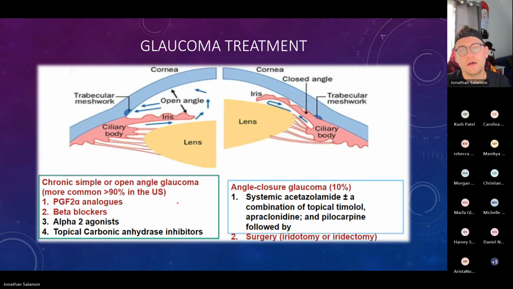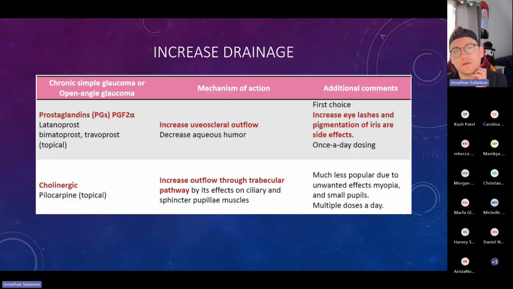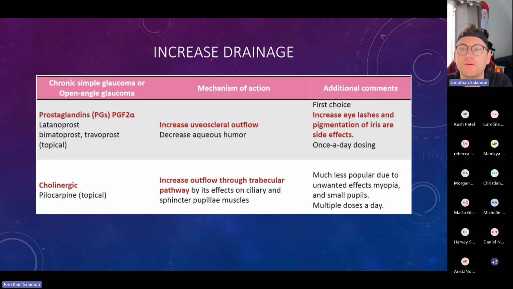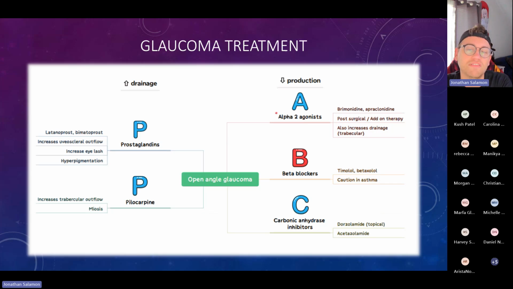But yeah, that's pretty much all you need to know about the glaucoma treatment. You will 100% get questions on this, and that's why, usually I don't harp on pharm too much, but you are definitely going to get questions on this, and it's really only 5 classes of drugs, so those should just be free answers for you.